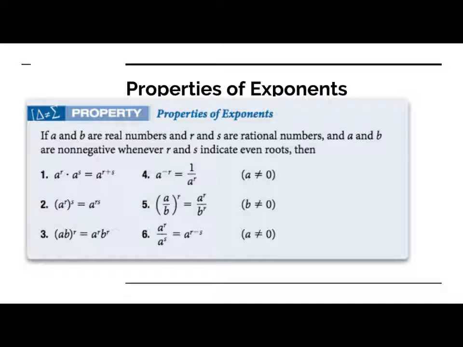And these ones intuitively make some sense. We're not going to go into a lot of depth into why and how, but intuitively they do make sense. If you have two numbers being multiplied together, a times b, so their product is being raised to the r power, we can essentially, it's not really distributing, but we can essentially distribute this r through the parentheses. And it becomes a to the r power and b to the r power.